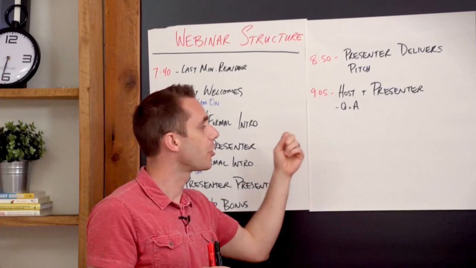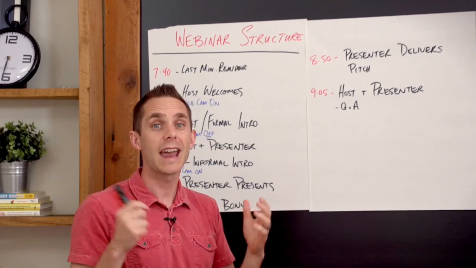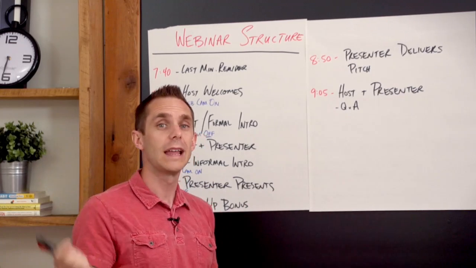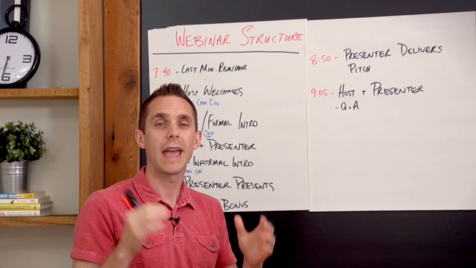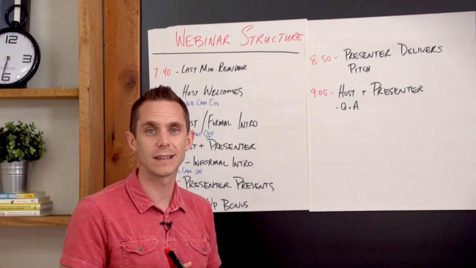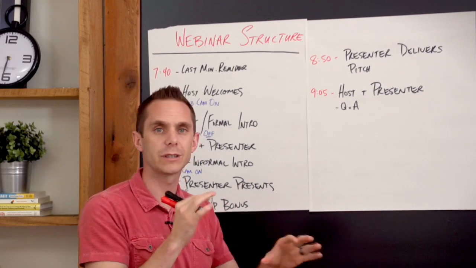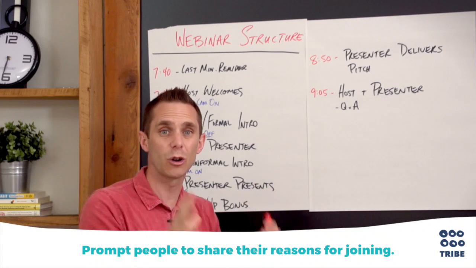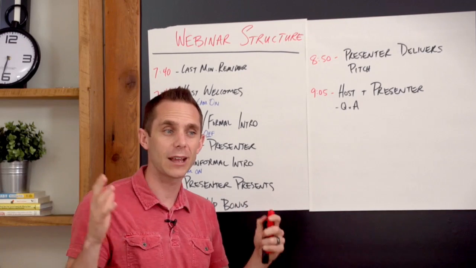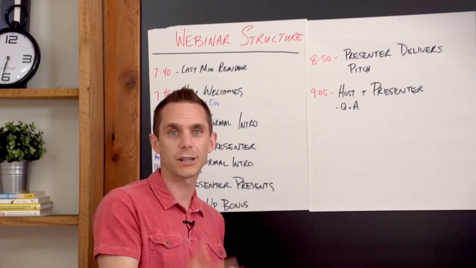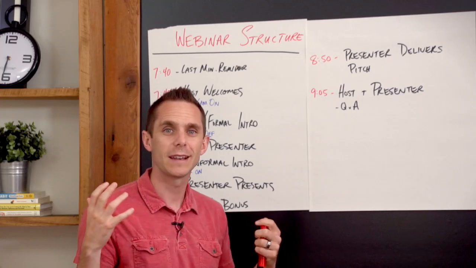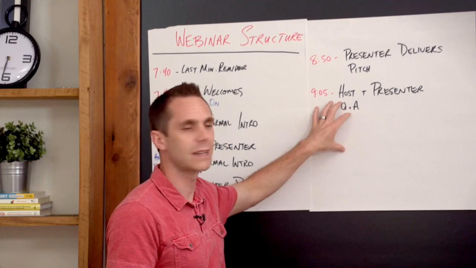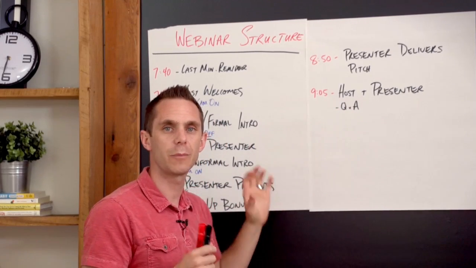In addition to that, the host would also say something like, and if you just signed up for Platform University, or if you just signed up for your membership, let me know in the Q&A box and tell me why you decided to join us today. And so now you got all these other people who are signing up and they're sharing with you why they decided to sign up. It's just tons of social proof, and it creates a ton of excitement. So people, they want to share why they joined and why they're excited about it. And it's a great way for you to give them a virtual high five and a shout out and so forth.